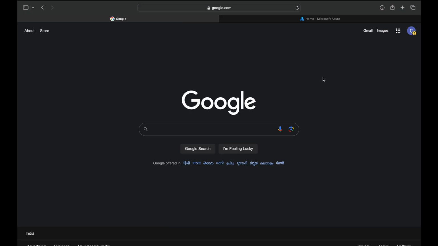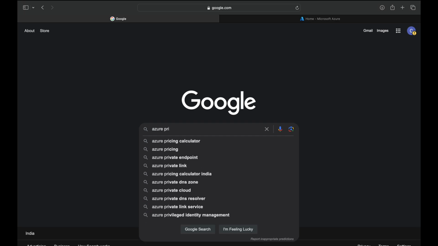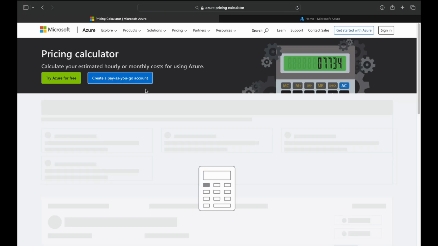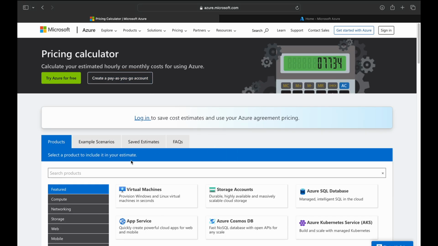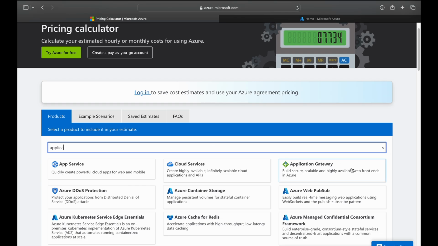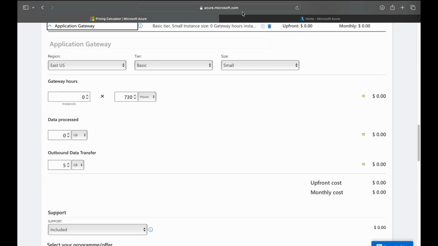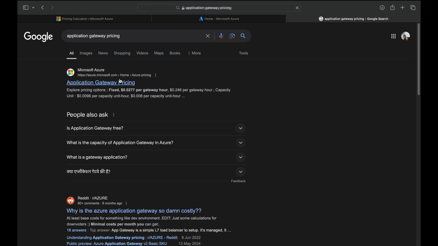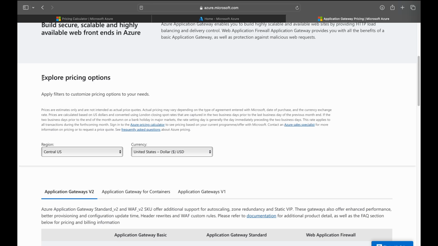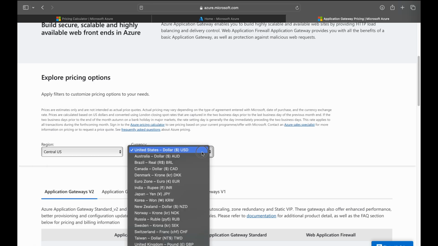To go from the start, choose Azure pricing calculator, and in the search products, search for application gateway. On this page, in the explore pricing option, choose the region according to you and the currency.